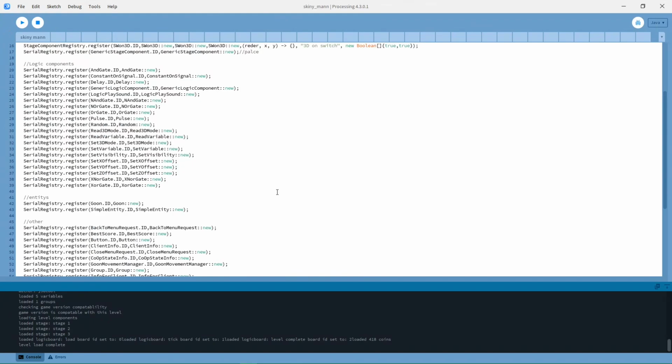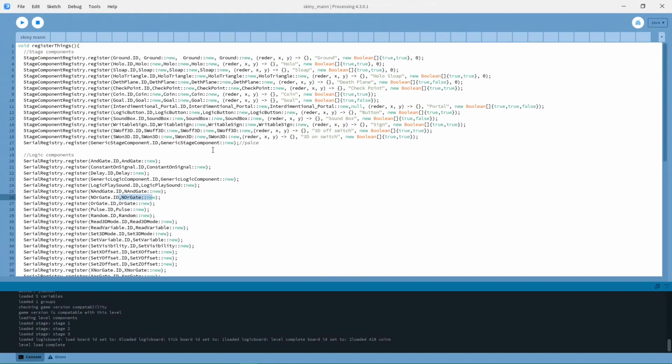As I mentioned in a previous episode, I've implemented this serial registry object technique here, which allowed multiplayer to be a bit more, hopefully, better and dynamic. The basic way that the serial registry worked is I passed into this register function an ID identifier, which is a new object I made, and also a reference to a constructor of the various object. That way, when data from the network comes in, I can just feed the appropriate data into these constructors, which is determined completely at runtime without me having to hard code constructors anywhere. Instead, it's just a parameter in a function here, and then it'll all work at runtime.